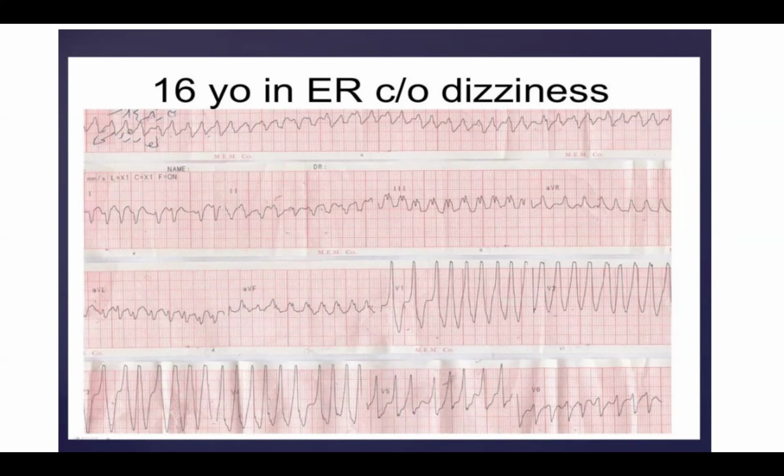So what else could you give? Could you do amio? You could give amiodarone, that's one option, which would be reasonable, but it may not work fast enough, but absolutely you could give amio. What else could you give? There's one classic agent that is the most common one used in this circumstance. Is it procainamide? Yeah, procainamide will cause slowing of conduction in the accessory pathway, and that's the classic treatment.